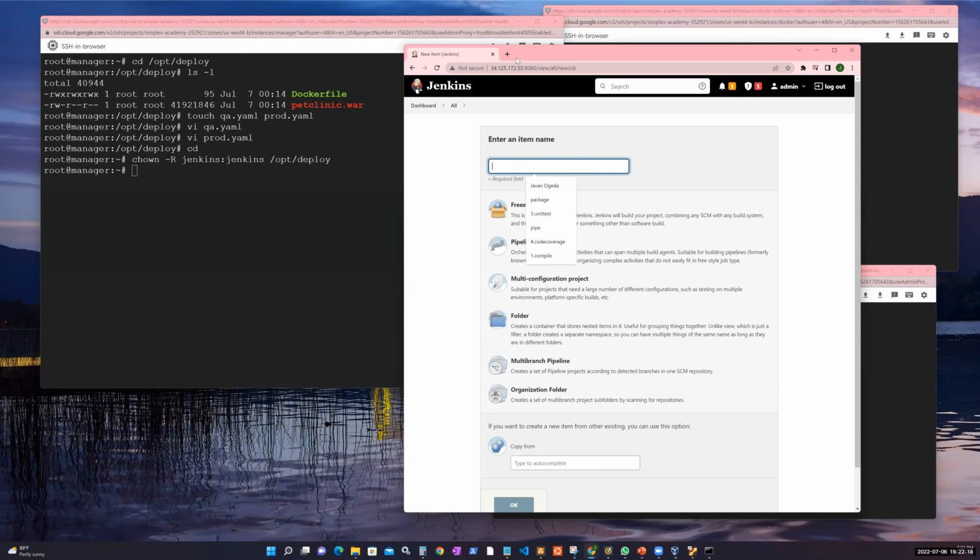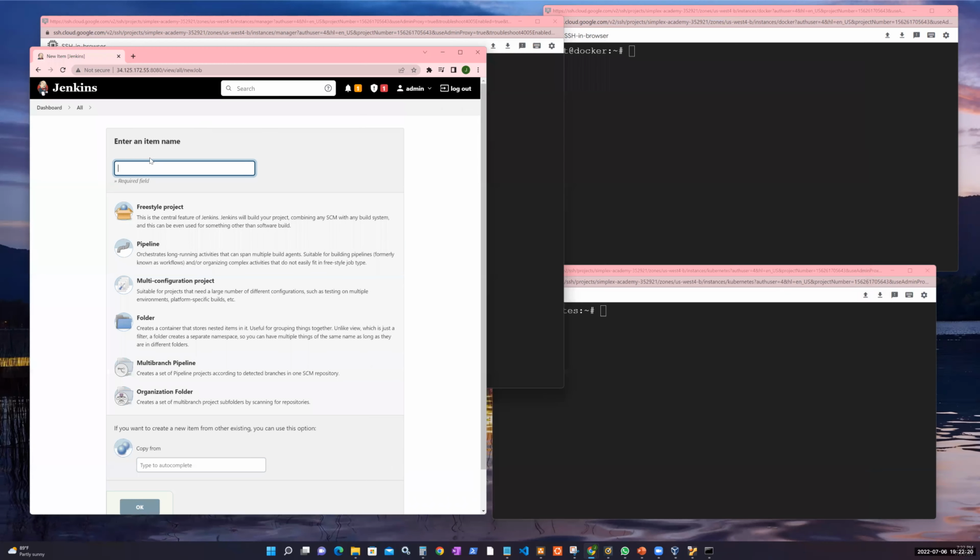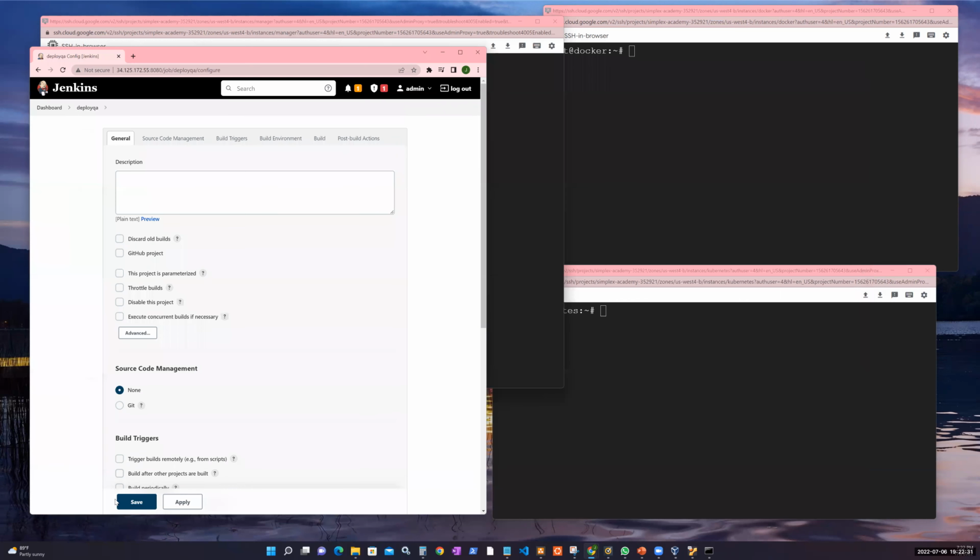The first job, you can call it deploy QA, and just save.